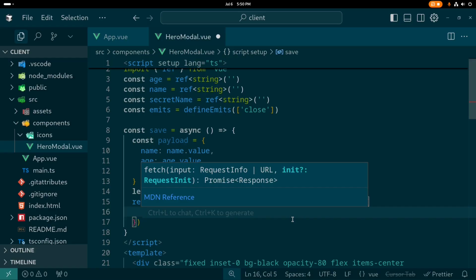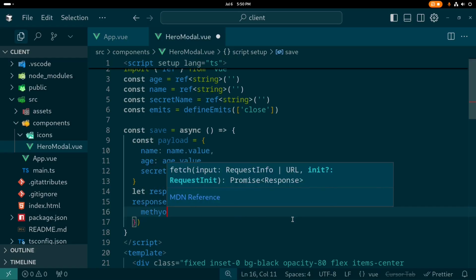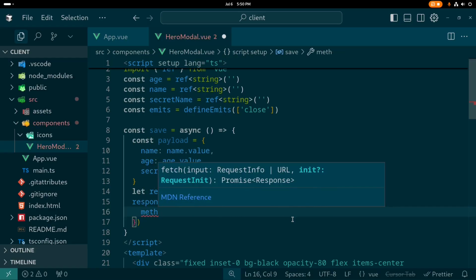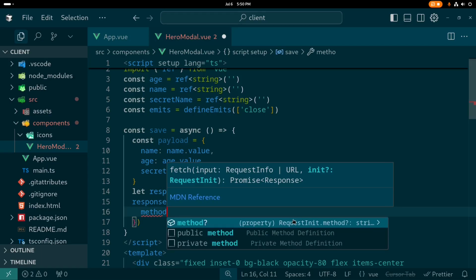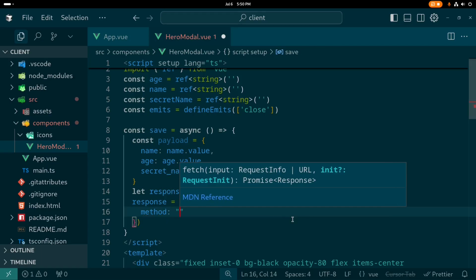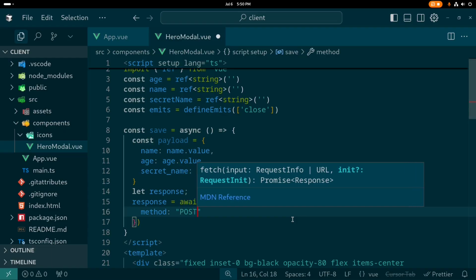In here we need to define the method. By default it will be a get method, but since we are adding something to the database, it should be a post request. Okay, post.